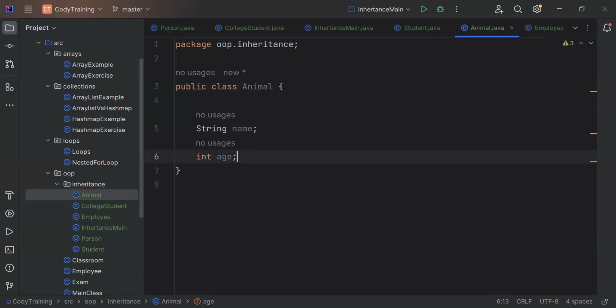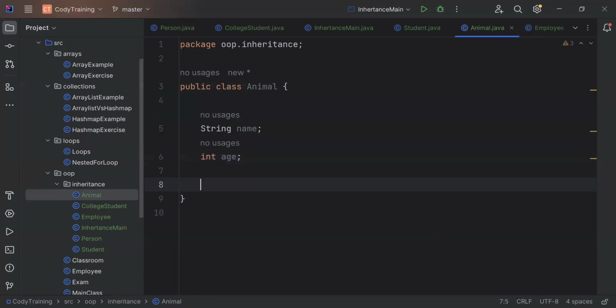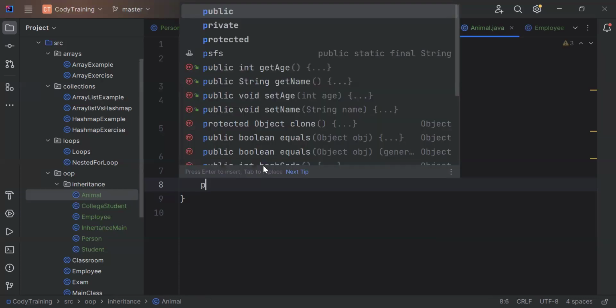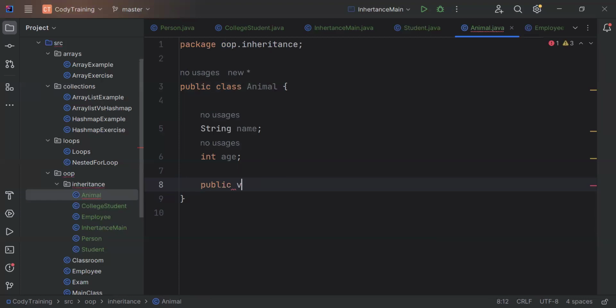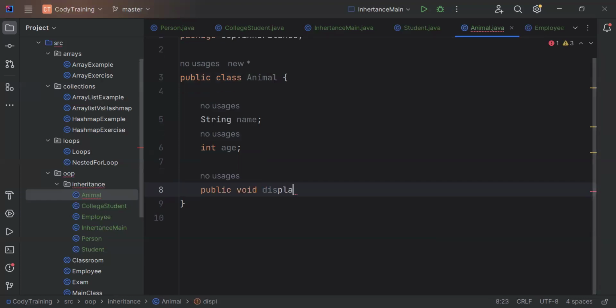Okay. And I will create a method, display name.